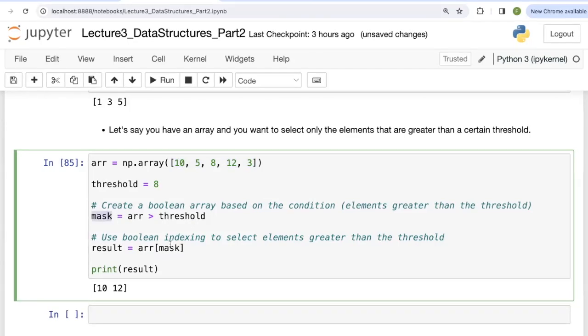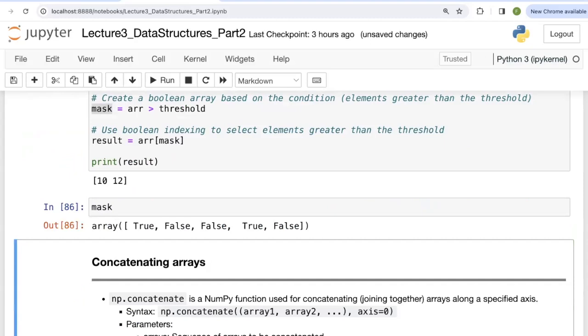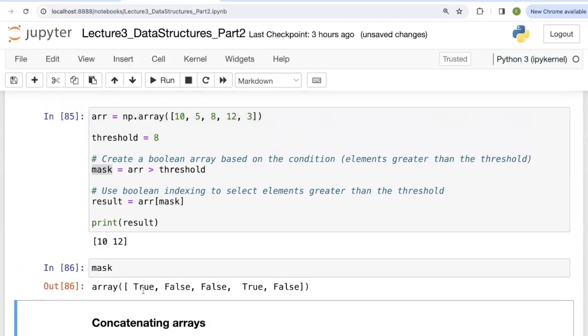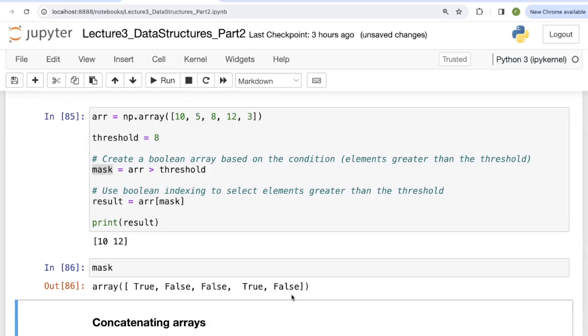And you can easily see this by just looking at this mask, right? So you get true because yes, this is greater than 8, false, false, true, and false. And you use this for indexing, right? So when you're working with large arrays, you don't want to go and individually inspect them.